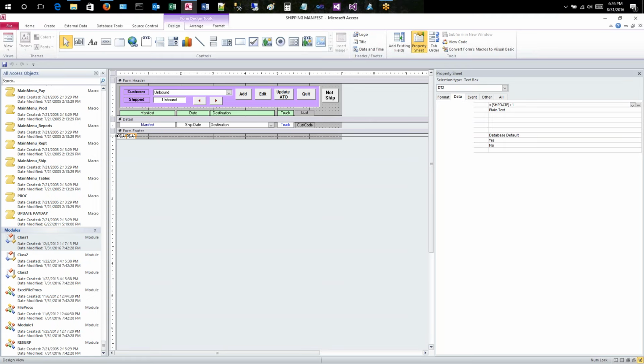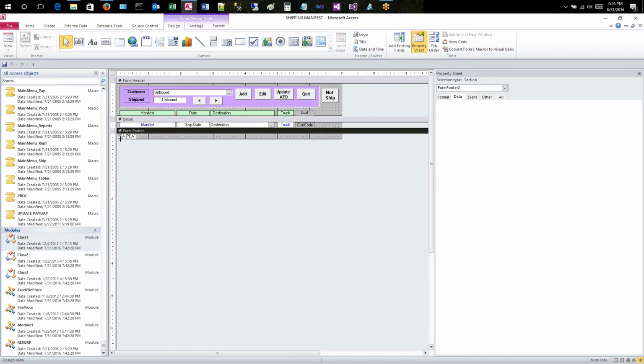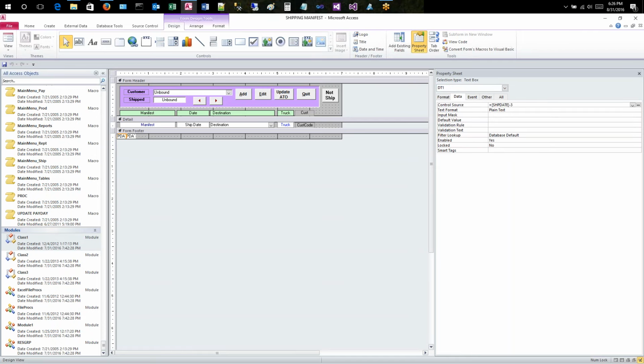It says ship date, so it uses this date up here, and the beginning date should be that date minus 3. It's not treating that as a date. Yeah, it doesn't know what to do with it. It's treating it as a string, I bet, or an integer. Yeah, it's like the original problem, the dates.